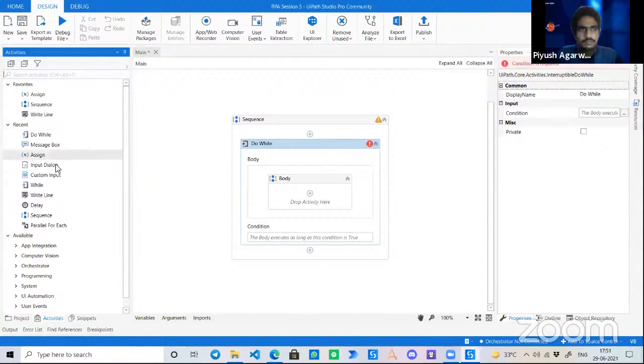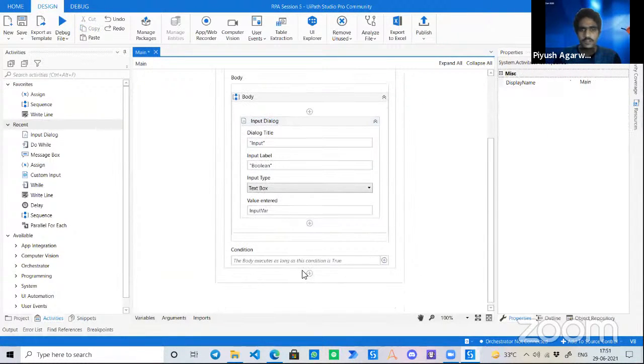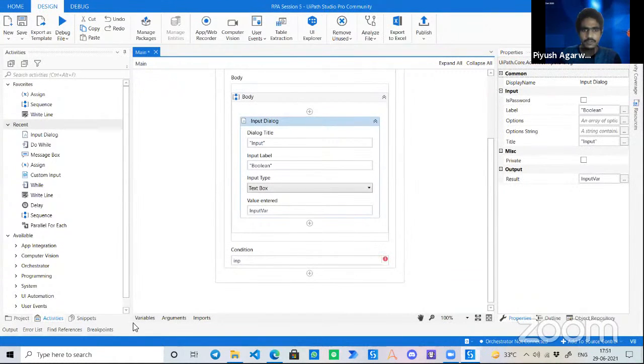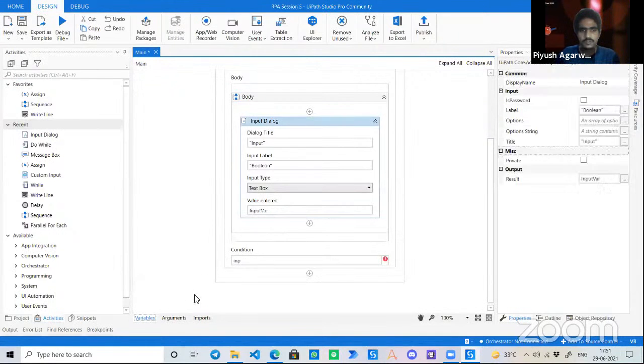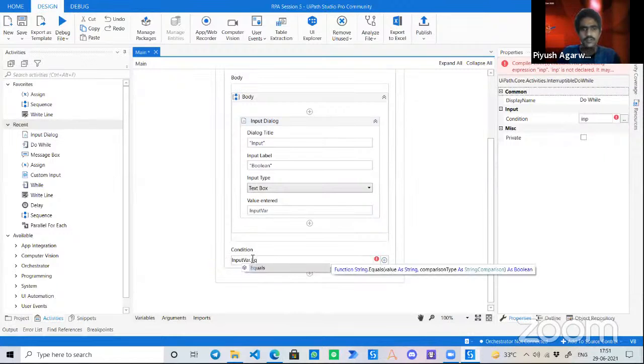So let's say again I'm just taking some input. Now inside the body scope, let's change the scope to sequence. Now let's say input dot equals true.